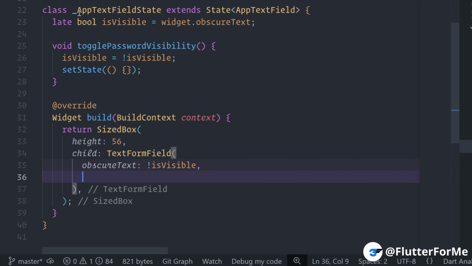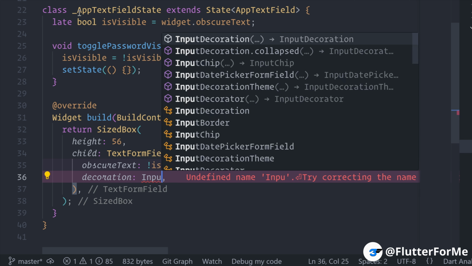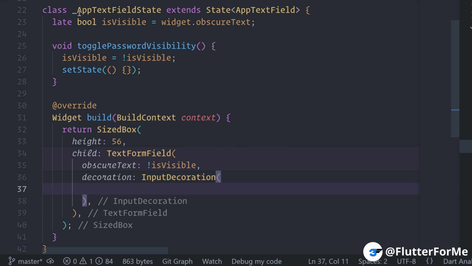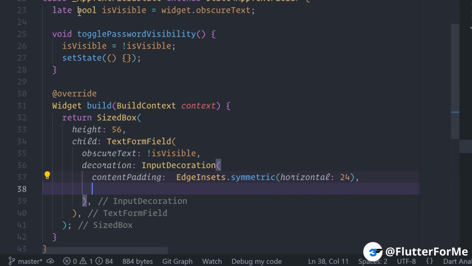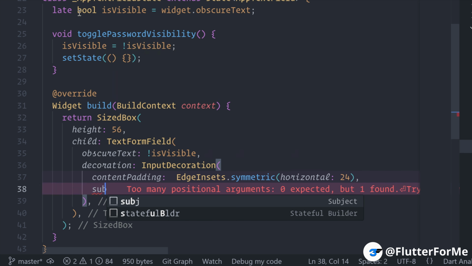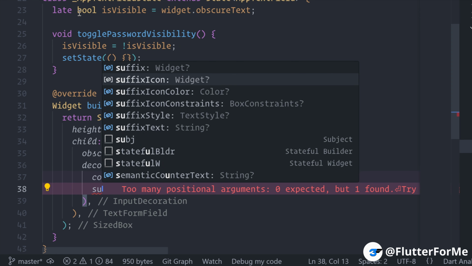Let's add the decoration and I'll call the input decoration here. Inside this input decoration, I like to have a content padding, EdgeInsets.symmetric, horizontal like a 24 and something. And what else I like to have is a suffix icon.